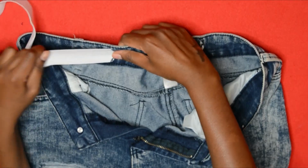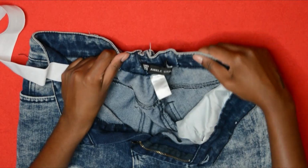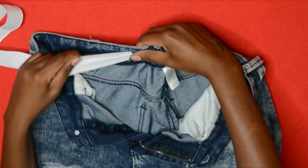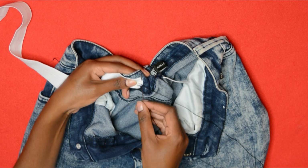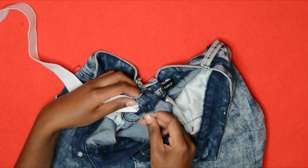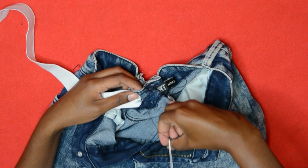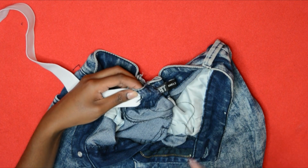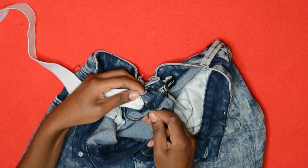Once you've done that, obviously you're going to cut off the excess thread, and now you're going to pull the elastic. That way it really reduces in size. And once you're at a suitable position, just sew the other side. Make sure that you're sewing tight or taut, I don't know, but make sure that your sewing will not budge, because it's so easy for this to come undone. I had to redo this like 2 times, but make sure you're really sewing well.